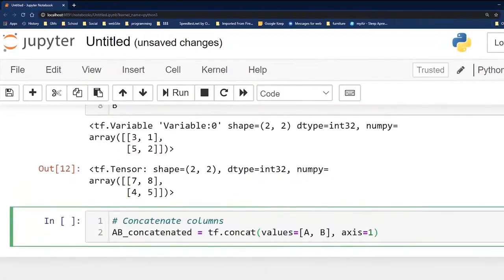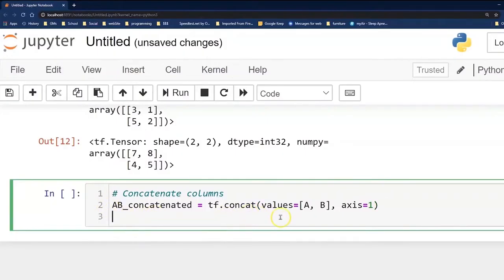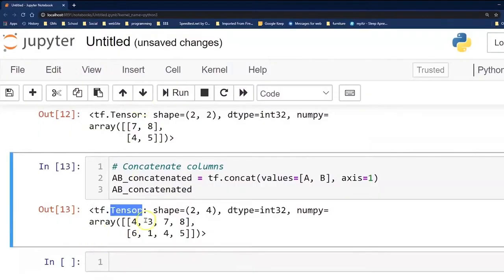And just like any other array in math, we can concatenate the different values here. You can see we can take AB concatenated. You just do a tf.concat values, and there's our AB axes on 1. Hopefully you're familiar with axes and how that works when you're dealing with matrices. If we print this out, you'll see right here we end up with a tensor. So let's put it in as a constant, not as a variable. And you have your array 4378 and 6145. It's concatenated the two together.